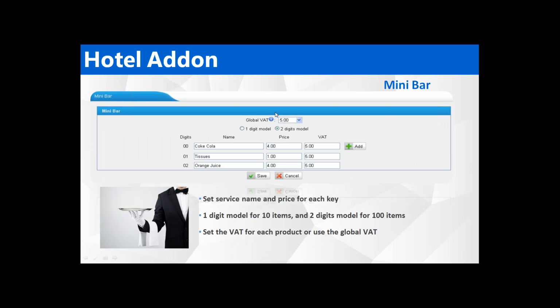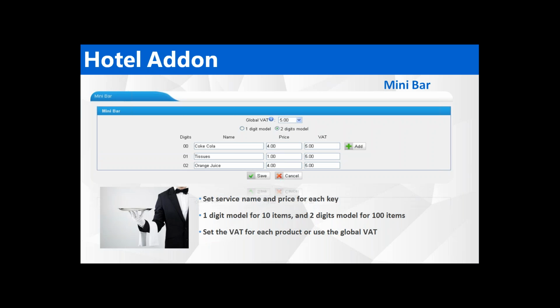Okay, minibar. With the minibar, you basically assign each item in the minibar a key in the phone. When the customer checks out, you send a janitor into the room to clean it, and the janitor will check the minibar to see if they have consumed anything.